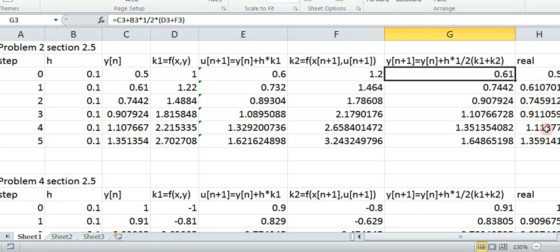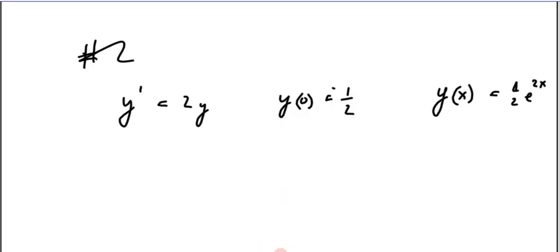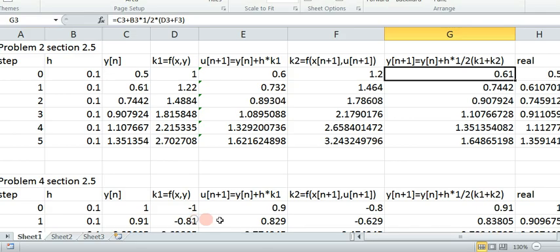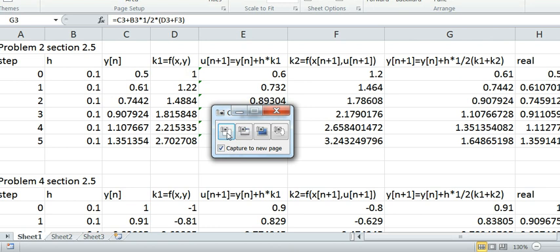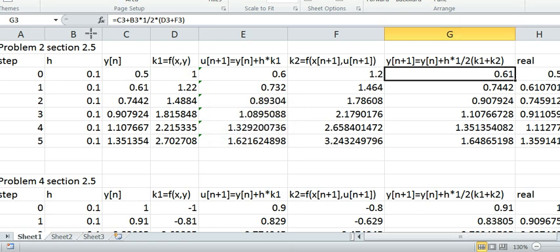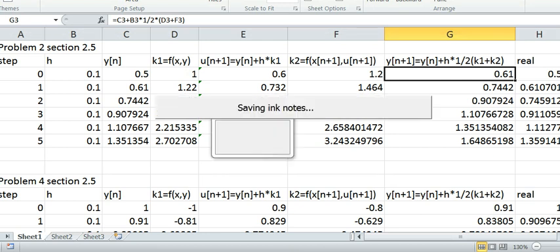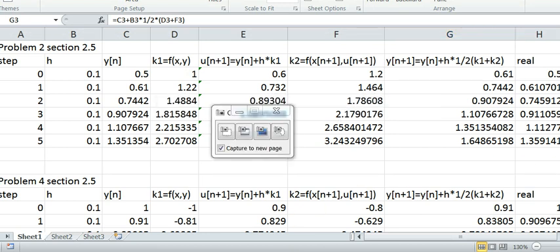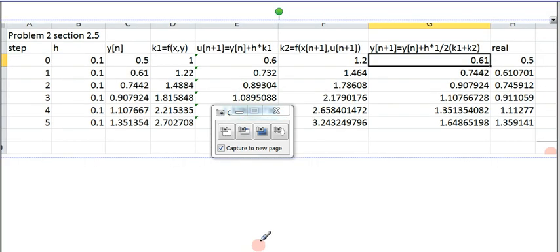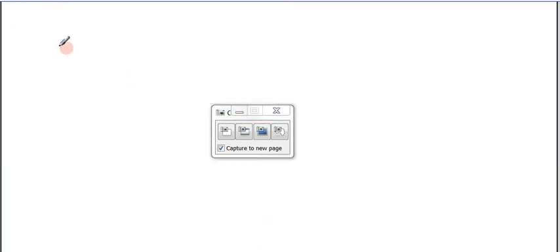And we do that 5 times. What are we supposed to be doing here? Yeah, the interval is 0 to a half. So there we are, 0 to a half. And so we will go back to that guy and do a copy of him and say we're done. Okay, then we're going to move on to problem number 4.